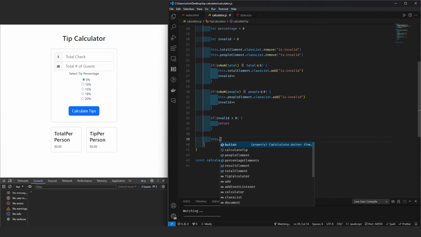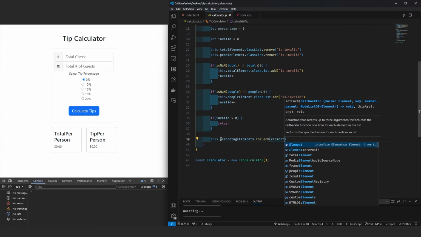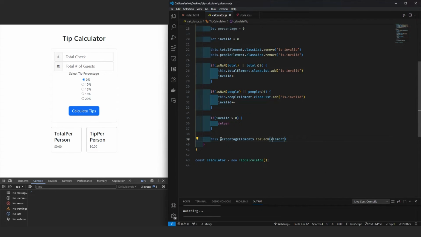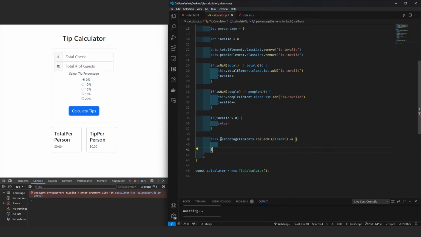So let's do this.percentageElements.forEach, and then we're just going to do element, make that there, and close it.